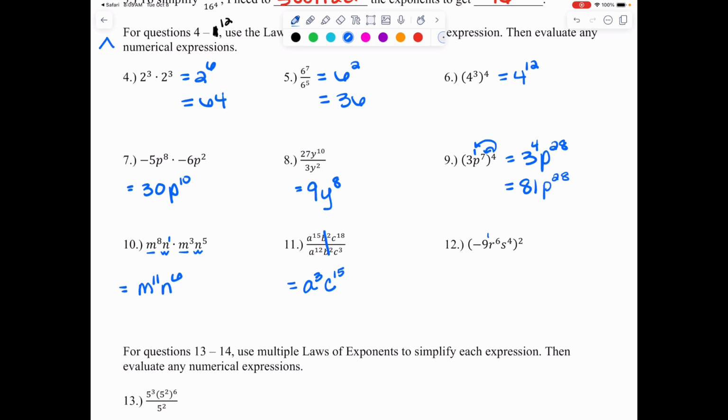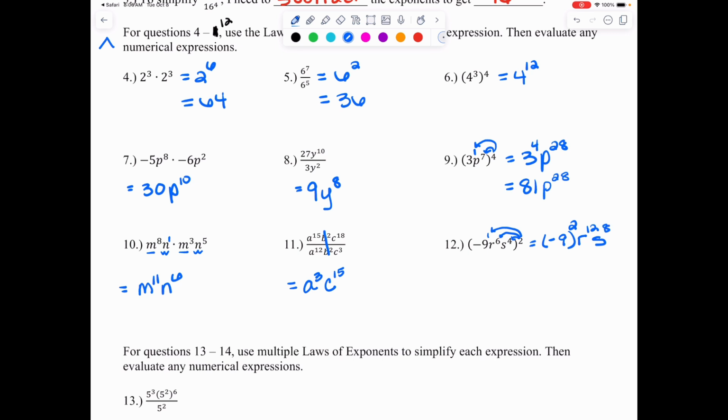So we have to make sure when we multiply our exponents, 2 gets multiplied by the 1, the 6, and the 4. Now be very careful with this -9. That's a negative number. So it should be written in parentheses to show that it's an actual -9 as a base, and then 2 times 1 would be 2. For r, we're going to keep our base, and 2 times 6 would be 12. And then s, we're going to keep our base, 2 times 4 would be 8.